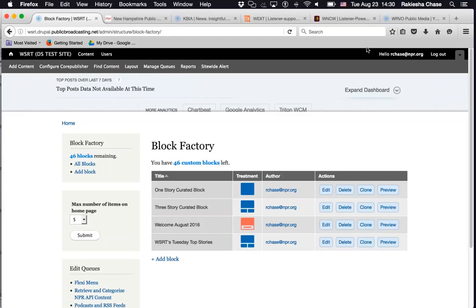So when you're thinking of blocks to add to, or different things you can add to a promotional block, the list is endless. This is just a small selection of what we've seen stations use promotional blocks for.